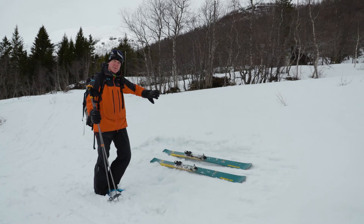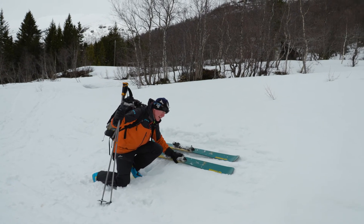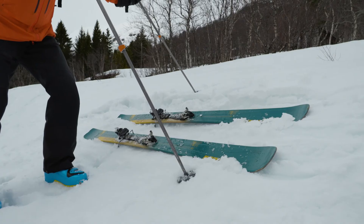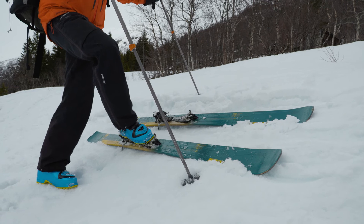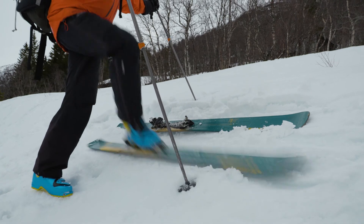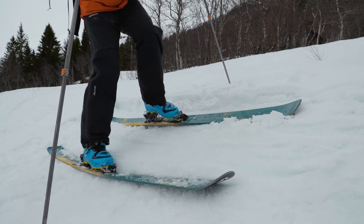Sometimes you'll be on a steep surface with very hard snow or even ice, and you want to get into your skis but can't dig them in easily. What you can do, even with the angle they're on, is hook in the downhill edge a little bit — usually that's possible. Again, put the downhill ski on first, but place a pole down below the downhill edge so it doesn't run away. You'll need to angle your foot and ankle the same as the ski to get both pins lining up carefully. Everything is done at an angle, so on the pivot it's perpendicular to the snow surface.